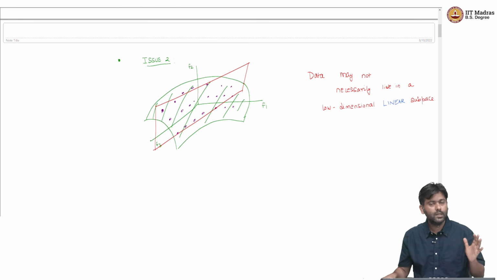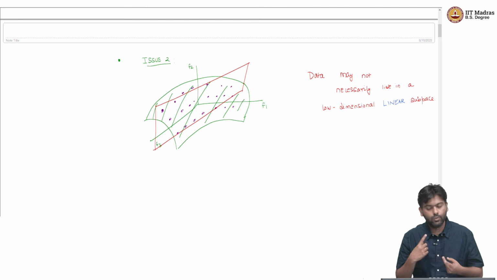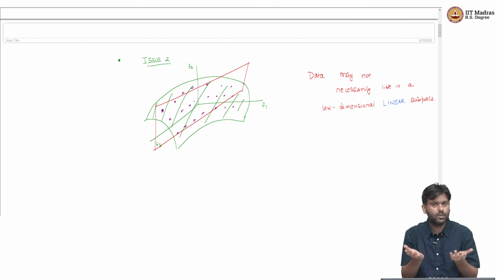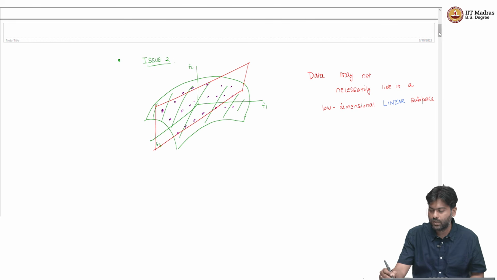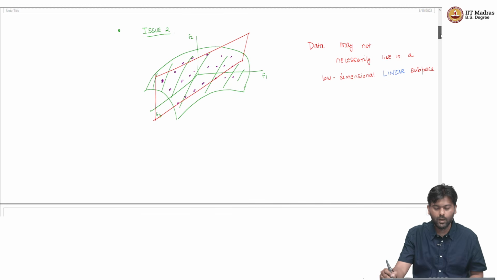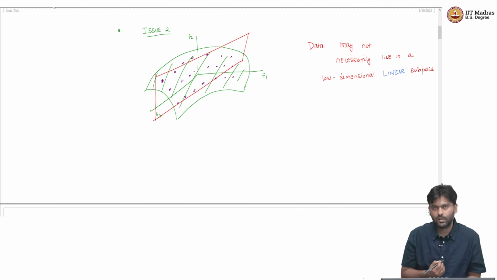So both of these issues that we have identified are relevant issues. One is time complexity. When the number of features is large, you have a time complexity issue. The second is when the features themselves are non-linearly related, then also you have an issue, right. In one case PCA will work, but will take a lot of time. In the other case, PCA will work, but may not give you the desired result that you really need.